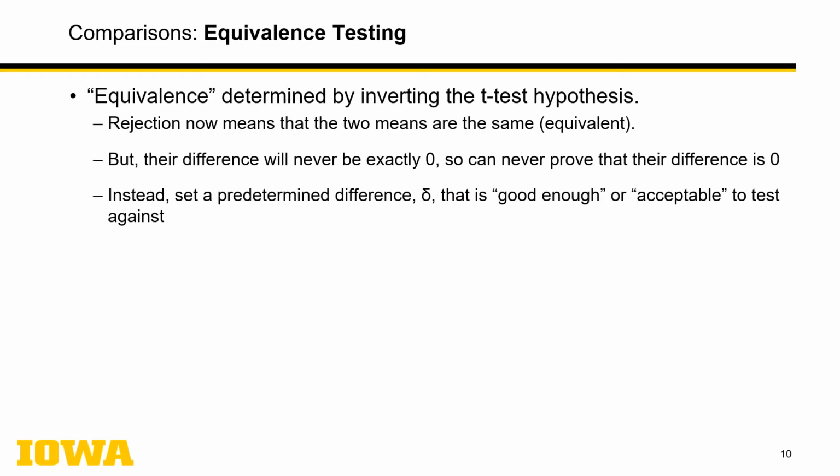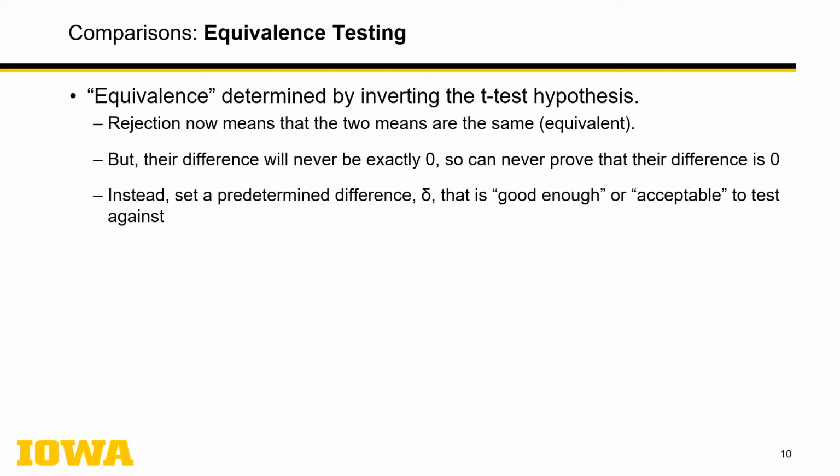And lastly is a concept called equivalence testing. So yes, again, the statisticians have mulled over this problem from the standpoint of going back to a t-test and saying, how could we flip this around? I want to reject when they're the same, instead of reject when they're different. So that's kind of the fundamental aspect of equivalence testing. Again, their difference is never going to be exactly 0.